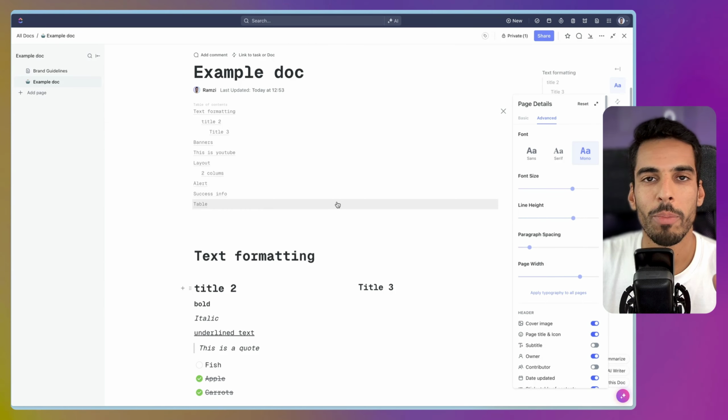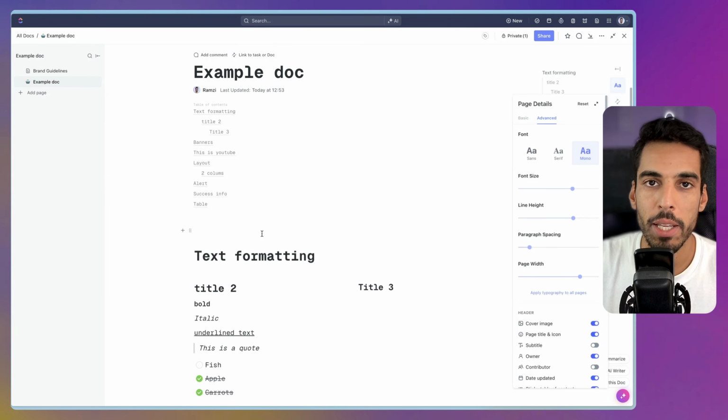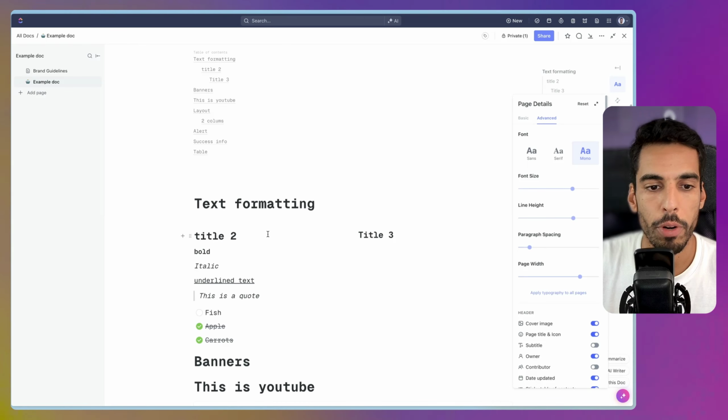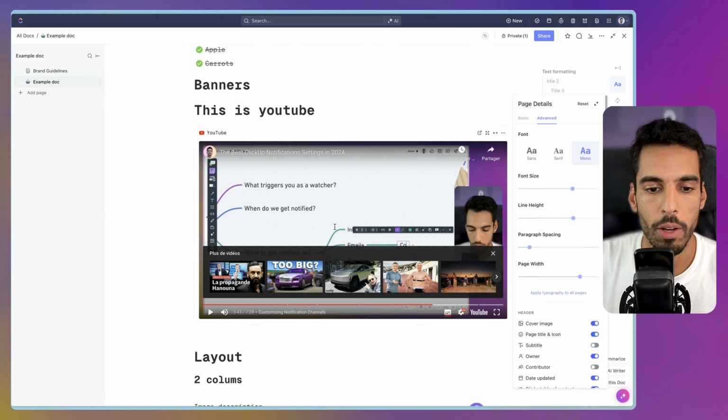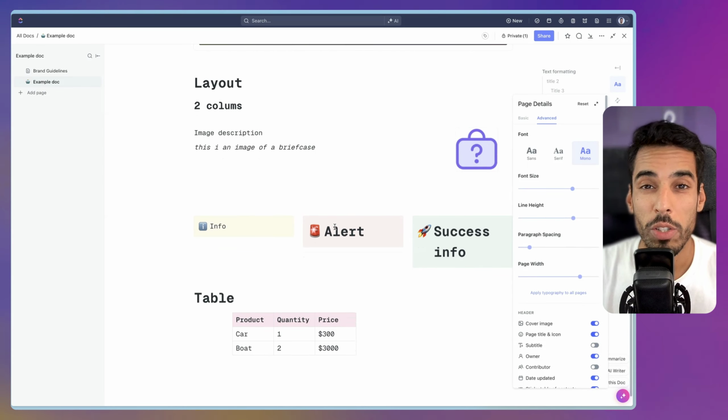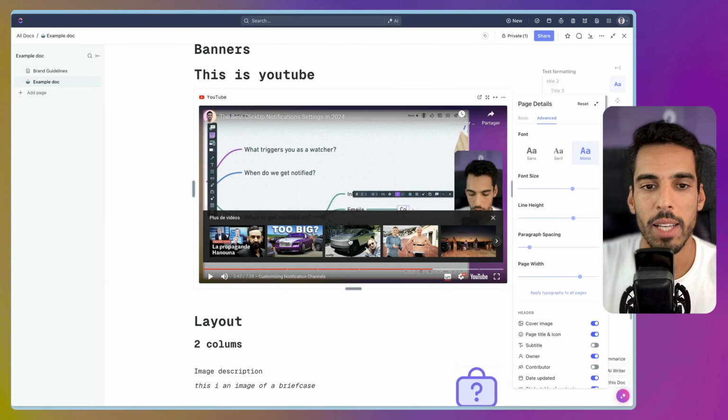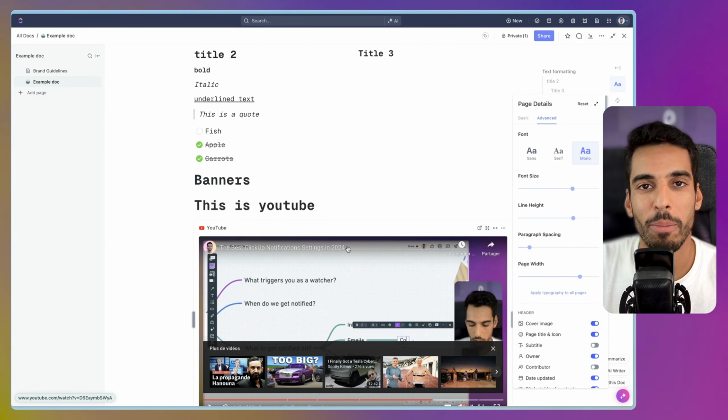What I like the most about ClickUp Documents when you compare them to Google Documents or Microsoft Word is the simplicity of it. There's only a few options of formatting. It works in blocks. It's pretty straightforward. You can have columns, you can have tables, but it's clear, you know. Whereas for Word documents or Google Docs, you can really choose between 1,000 fonts. You can choose between 1,000 colors, customize so many things. But the problem is that you don't really standardize the layout for your business, and you want to have things standardized. You want to have the same page width, the same clarity, the same structure for everything to be consistent.